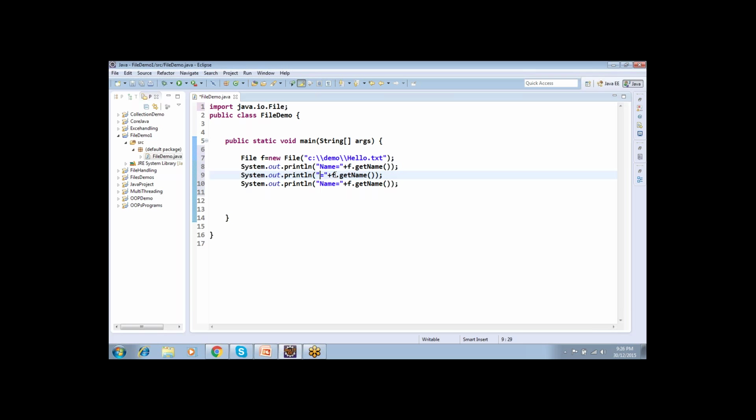And for the path, the getPath method is there. For the parent, the getParent method is there.